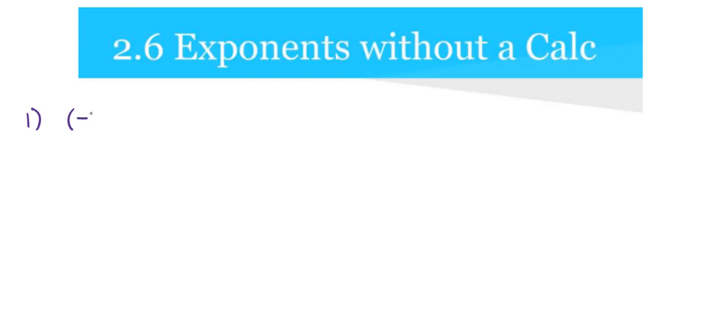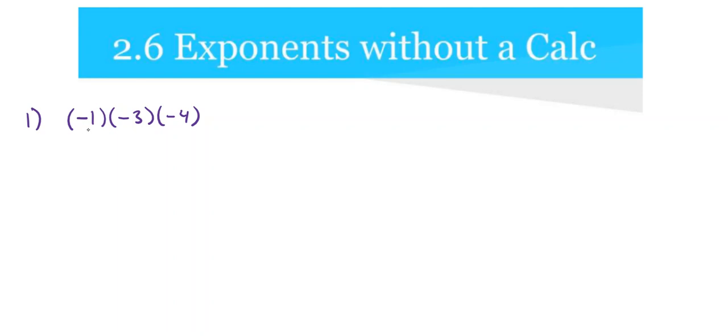So -1 times -3 times -4. So don't blurt it out if you know it. I want you guys to see if you can solve this one. Okay, so on this one, guys, with these negatives in here, this is really a question just trying to figure out if you know the rules for, like, two negatives makes a positive. Is this thing going to come out negative or positive?